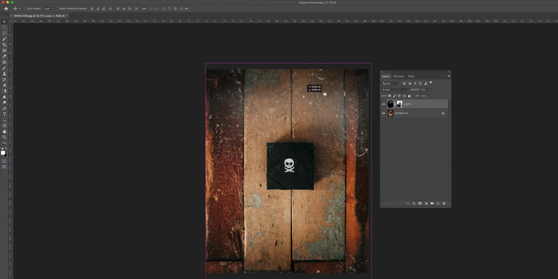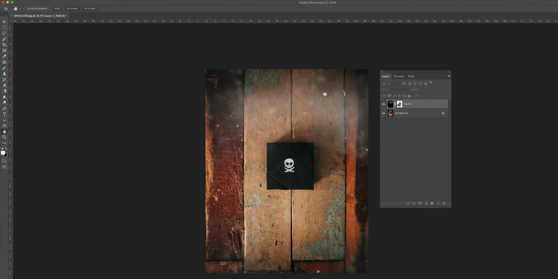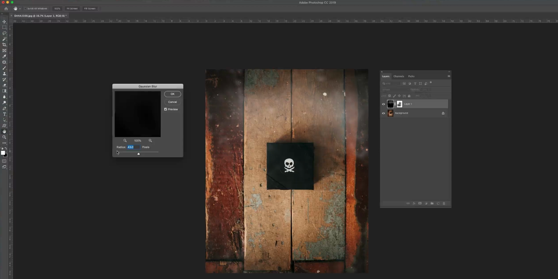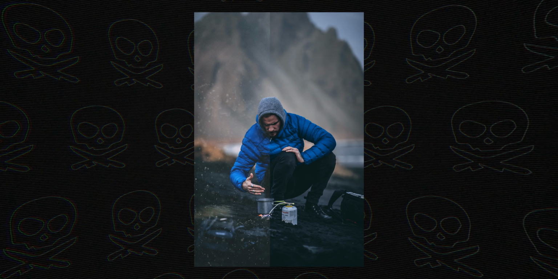You're pretty much done. One extra little thing I like to do sometimes is add a Gaussian blur. Gaussian. I like to add that Gaussian blur to just take away from the sharpness of those little bits and grits, to just make it feel a little more like maybe it was some fluff on top of the lens or a bad film scan and there was lots of grit and dirt in there.